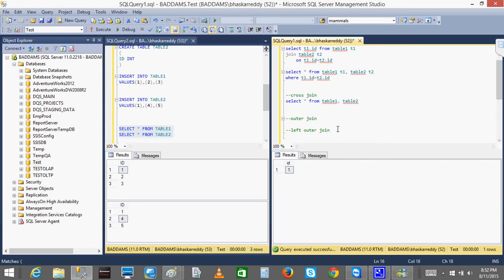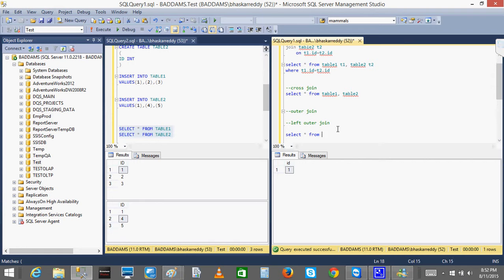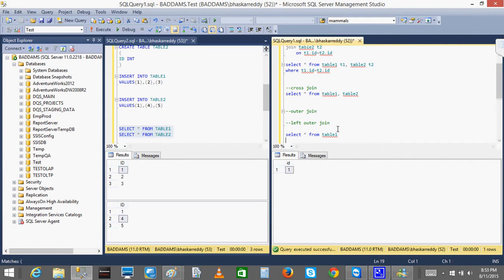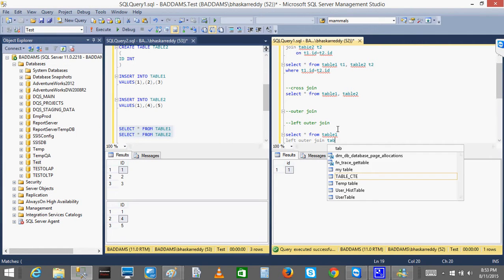I'll explain now. Here I'll write select star from, but along with joining, you should also write some conditions. Table 1, left join, or left outer join, both are the same. Left join table 2.